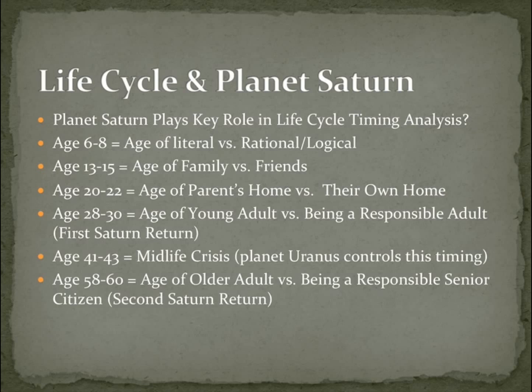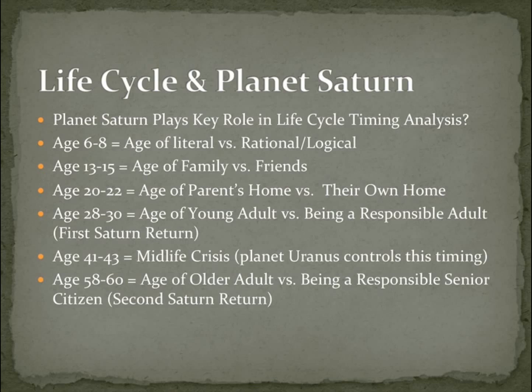Now that I've given you a feel for the positive and negative aspects of Saturn timing events, I will only mention two more that are of major significance. The first is ages 41 through 43, which is midlife crisis, and for most people, this can be a major life-changing experience, especially because both Saturn and Uranus, the planet ruling sudden events, are involved. The second is ages 58 through 60, and is Saturn's second return or second birthday. This will be just as life-altering as the first one that happened at age 29.